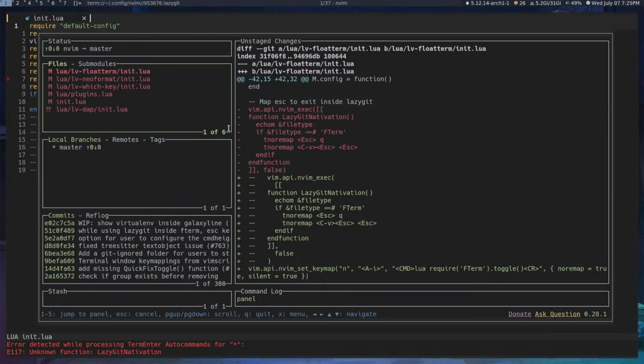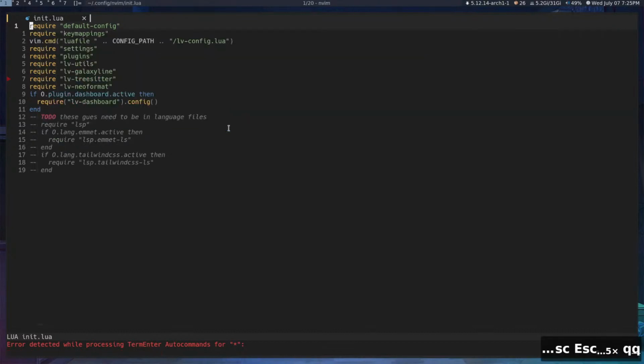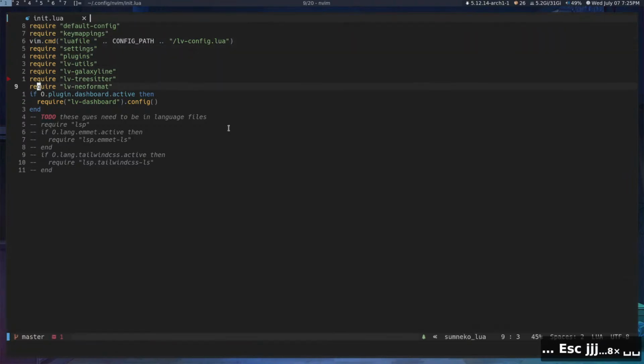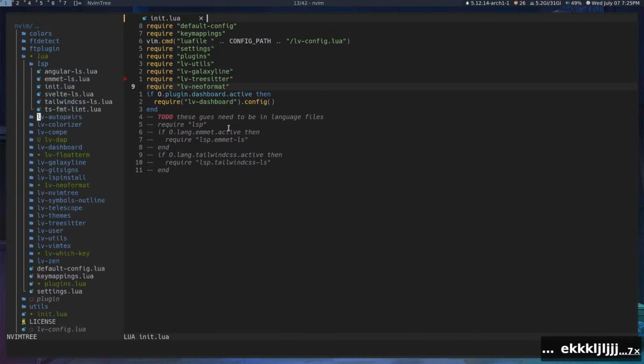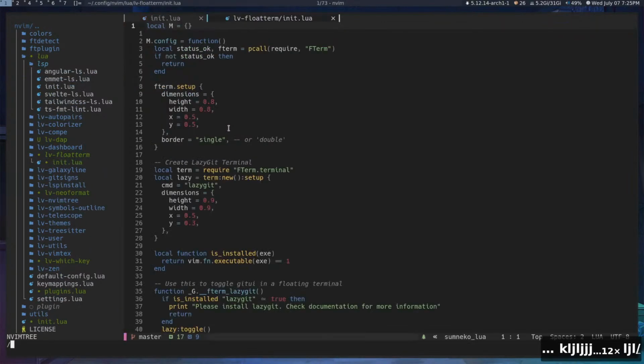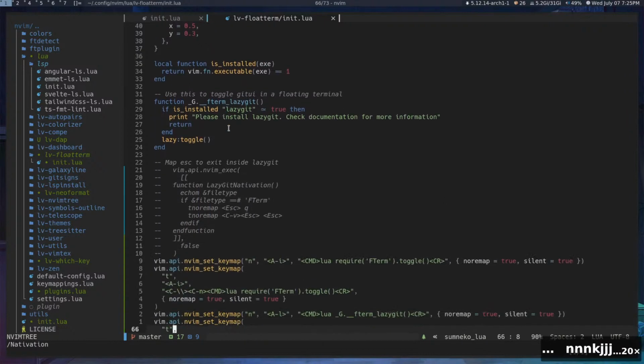Detected while processing term enter auto commands for star lazy git nativation. There should be no more nativation.